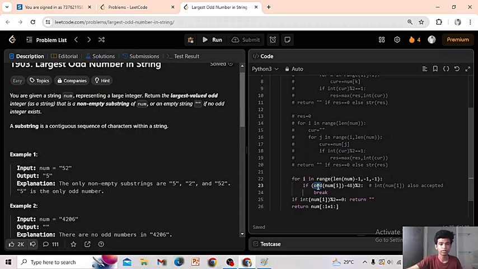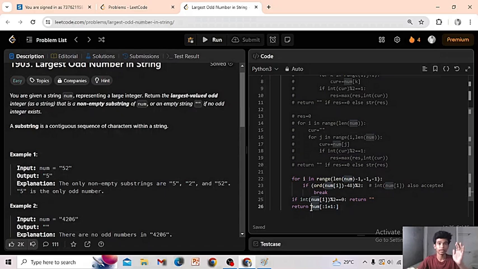But in Python, we want to use this ord function. Mod 2 means if it is odd, I want to break. If int of num of i mod 2 is equal to 0, that means if the current i value is an even number, then I will continue. Else I will return num up to i plus 1.